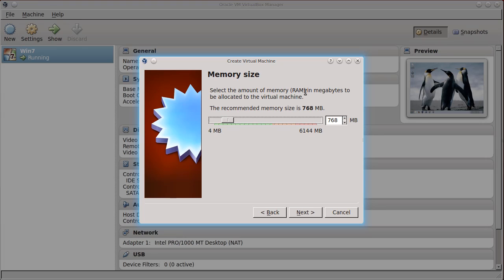This is asking how much RAM, that is physical memory, we want to assign to this new virtual machine. 768 megabytes is fine. I don't have that much RAM on this particular laptop that I'm using to do this video. If you have more RAM, you can use more memory for the virtual machine, but you'll see this colored bar under here. It's got green, yellow, and red. Stay in the green, because if you go above the green and into the yellow and red, you're putting so much memory to the virtual machine that the physical machine starts not having enough memory to run correctly, and that can cause the machine to run very slowly, and it can cause freezes and crashes, particularly in the virtual machine. And so there you have that warning.